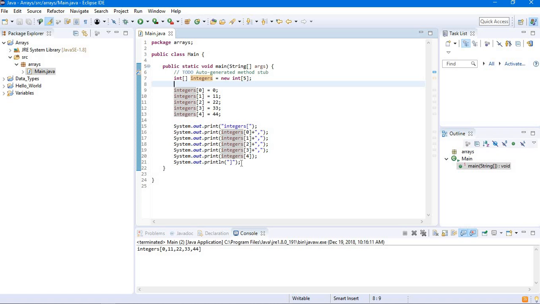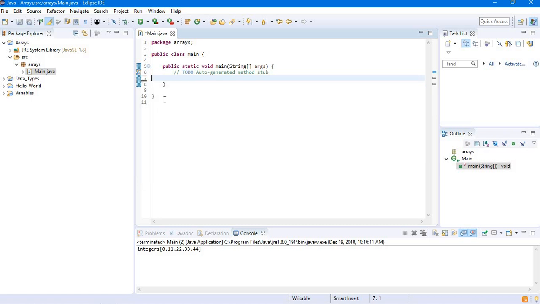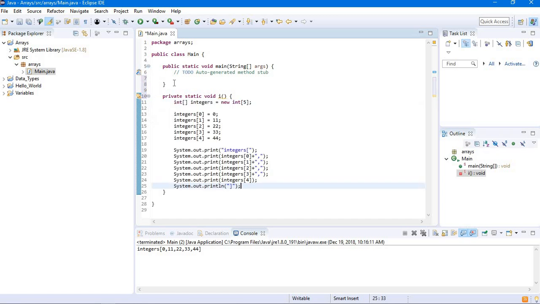So again, copy this, and we're going to make a helper method. This is probably not the best name for this method, but I'm just trying to get it out quickly.